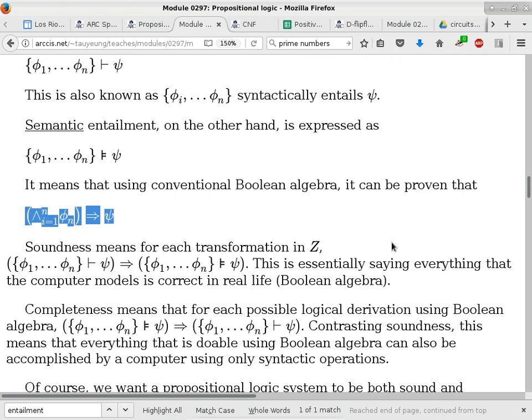Is that okay? On the other hand, if you represent the rules, or when you look at all the rules that you can use in Boolean algebra, and you translate it, but in the translation process, you introduce some errors. It is also possible that something that is not true, which is out here, the computer can prove those as well. So completeness is all it is doing is to make sure that whatever the computer can prove is a superset of what you can prove. But it may contain things that are not true as well.